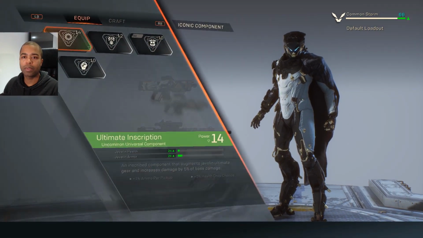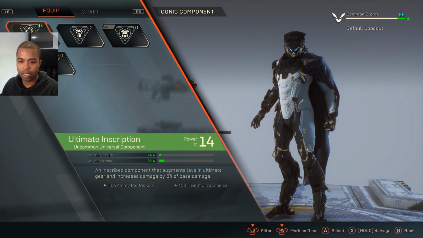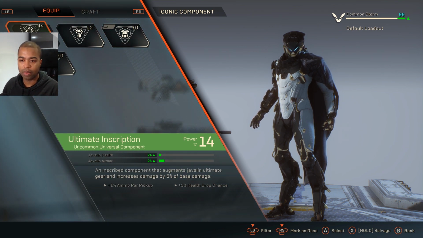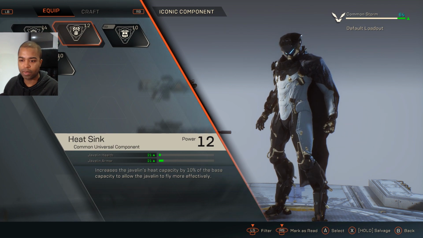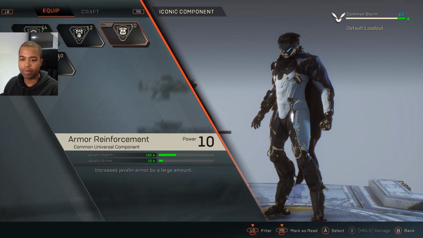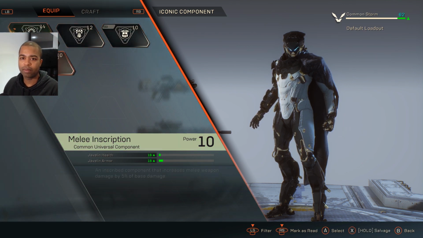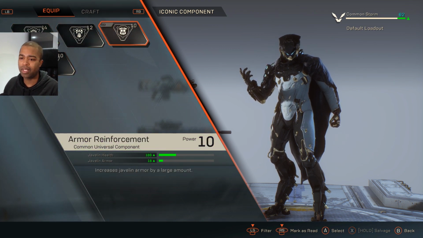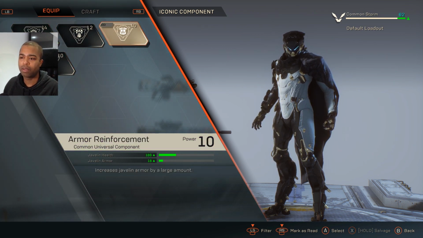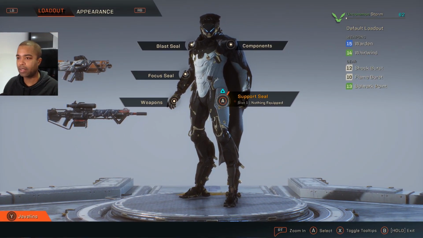Nothing equipped. Empty. Okay. Uncommon universal component. Description. 1% ammo per pickup, 5% health drop. Heat capacity by 10%. Armor by a large amount. Increasing melee weapon damage. I think armor, because... Yeah, let's try this. I can always change it up. You know, you can always come back and change it up.